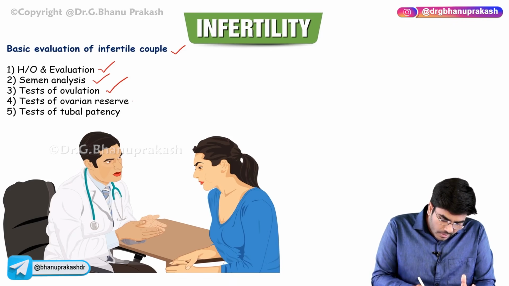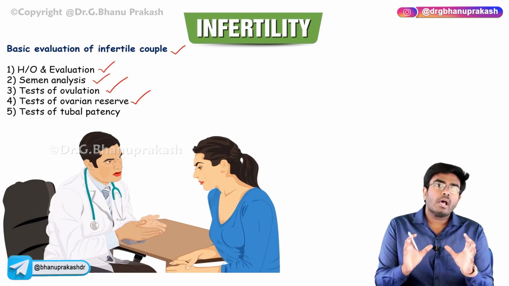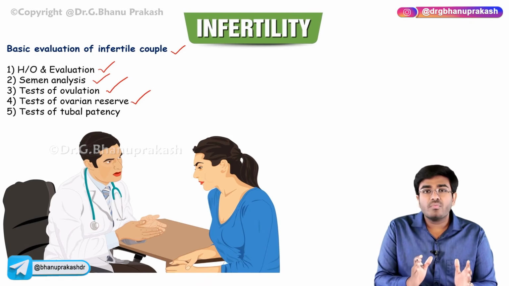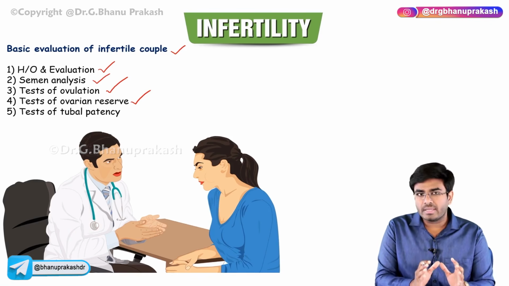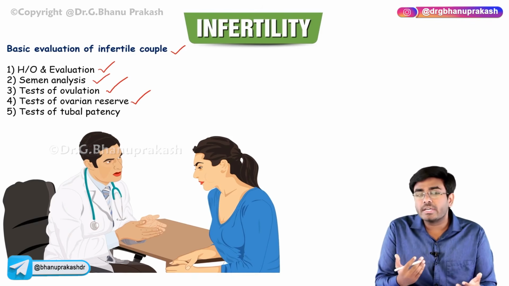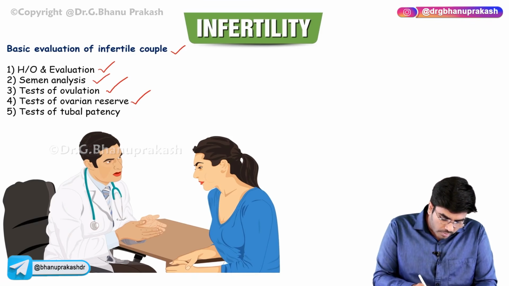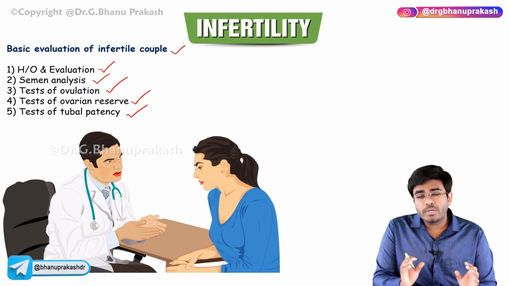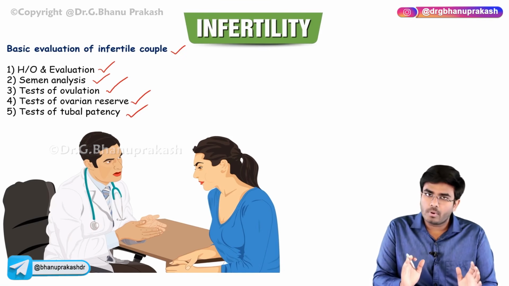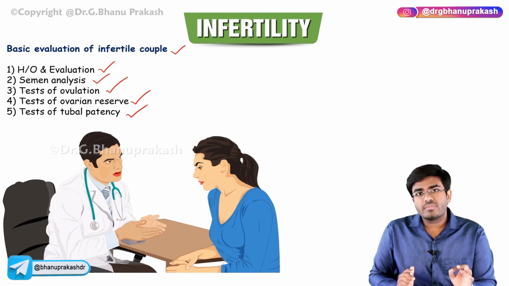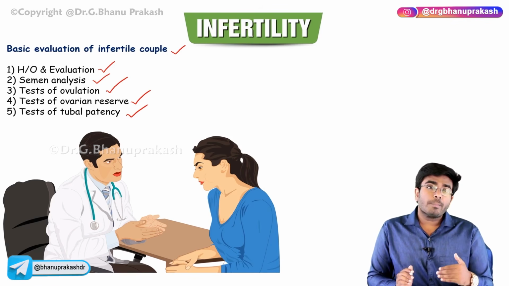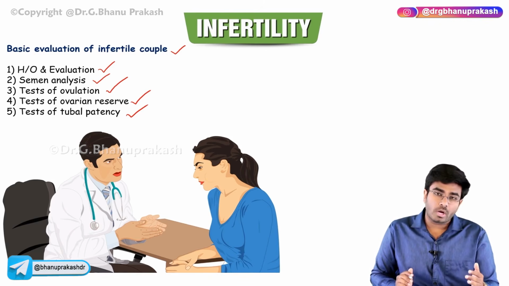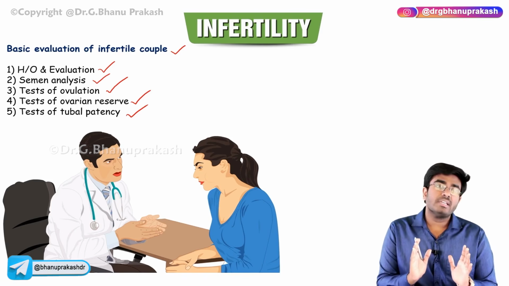After that, there might be problems with the ovarian reserve, which means in her ovaries all the follicles got exhausted. So that is premature ovarian failure. We just want to know whether she has a good number of follicles or she has entered into premature menopause. Also we will be checking her fallopian tubes, whether they are patent or they have any blocks. History taking is very important, because with proper history taking we will know whether she is having any problem or not. We can know what exactly the problem is even with the history taking.